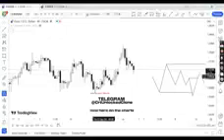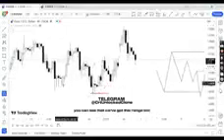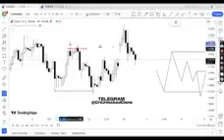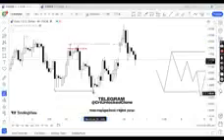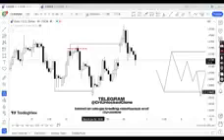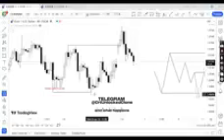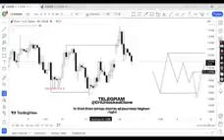Now here on the chart you can see that we've got this range low and this range high right here, right? Now what happened is that price took out this range low, right? Now based on range trading mechanics and dynamics, after a range low is taken, what happens? The thing that happens is that price starts its journey higher, right?